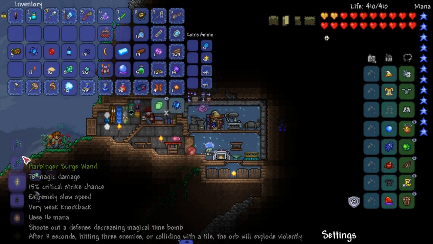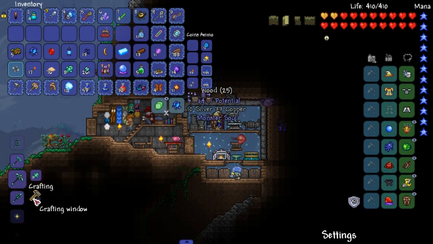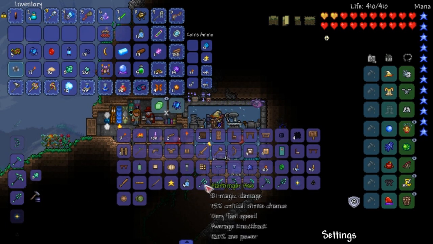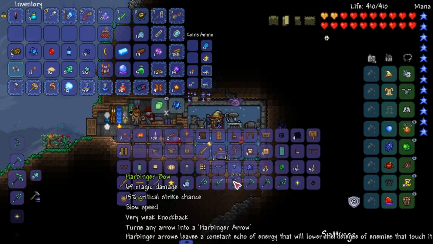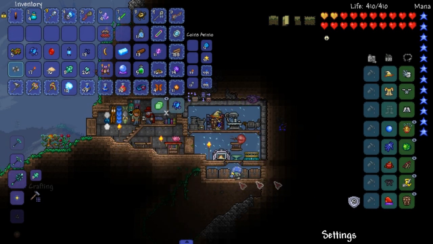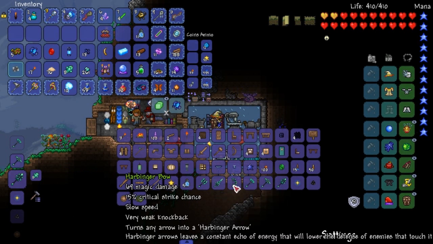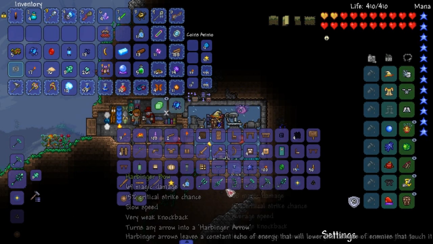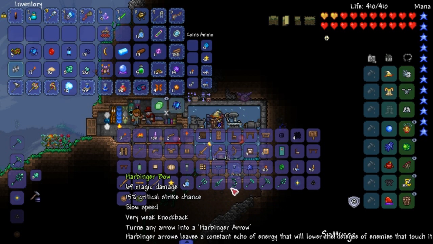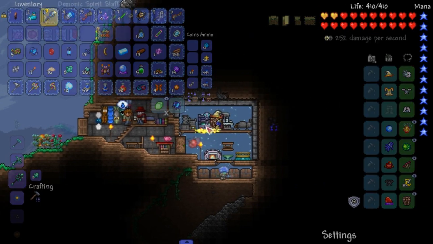Eight Harbinger Crystals on deck. I said that really weird. Alright. Get out of here! Man, I'm trying to proceed to the next level. Does everything do magic damage from this? That's actually really cool. Surge Wand. That's probably what we want first. I should probably look at the bow does magic damage. Wait. Turns any arrow into a Harbinger arrow. Harbinger arrows leave a constant echo of energy that will lower the defense of enemies that touch it. Interesting. Very interesting. So we can use multiple weapons here.